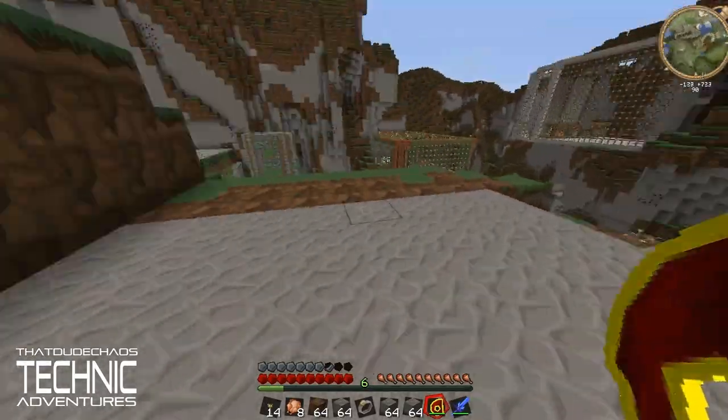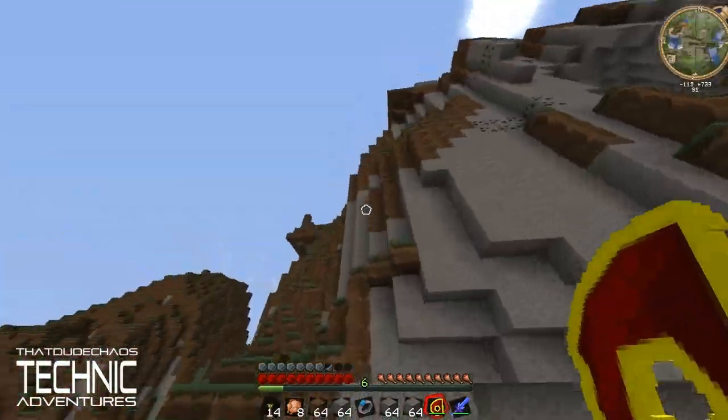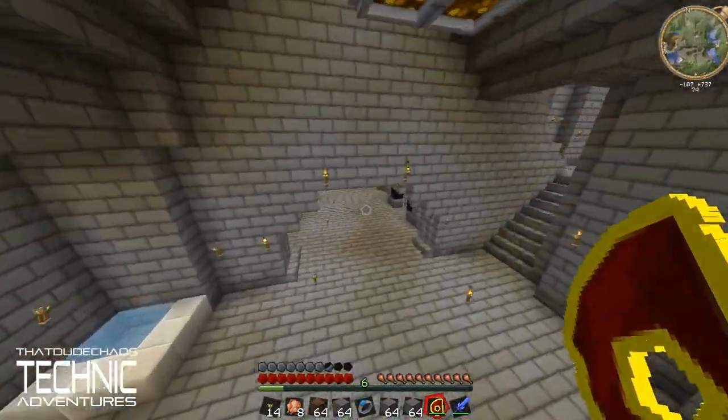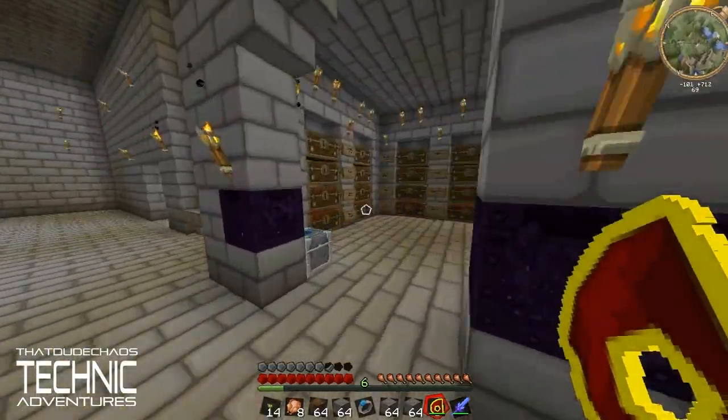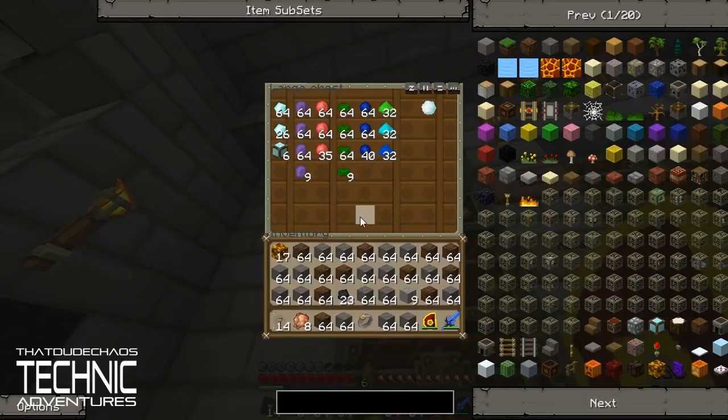Oh, that was dirt. I thought that was wood. I was like, where did we get wood from? Let's go throw all this stuff in this condenser. I don't need it. We've got everything else we need. So what do we have in here? What do we want to start condensing?